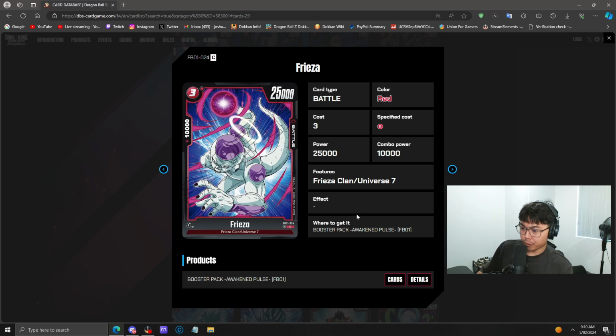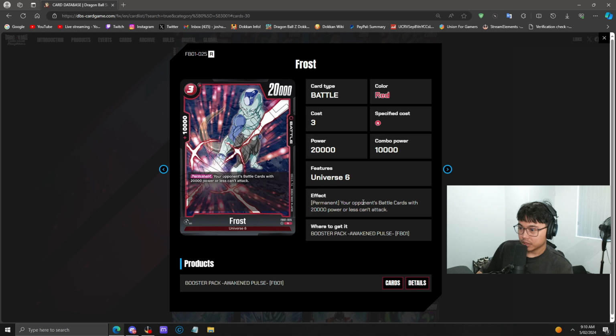And we got a Frieza, which is very weird to see as a red character. But there he is. 3 cost, 25,000 power. And then we have Frost, which I think actually works really good. Actually can be very annoying to actually verse.